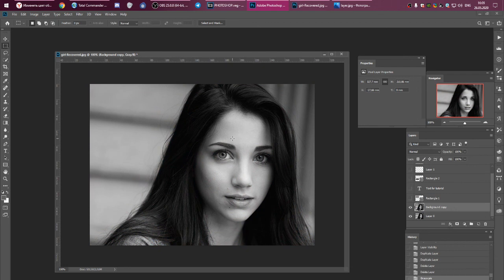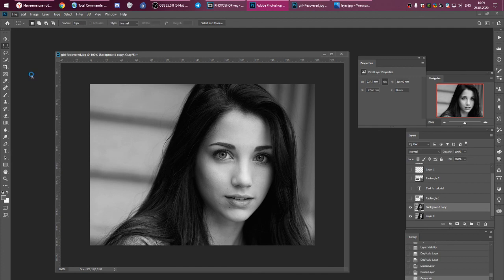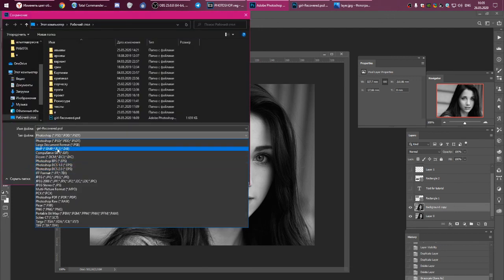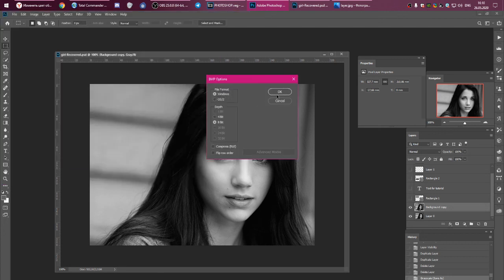Now we need to save it. By default, it recommends you to save it in Photoshop format. It gives you the possibility to return to your project and change something. I will show you later. And now let's choose the format for our picture. You can choose either BMP or JPEG now, because as I have already said, the old version of Pyro Printer could only read BMP format with depth of 8-bit.